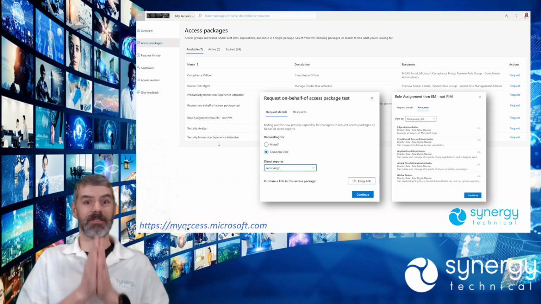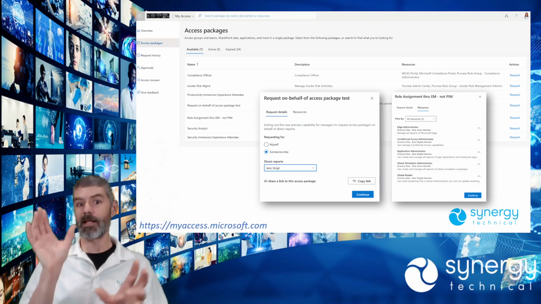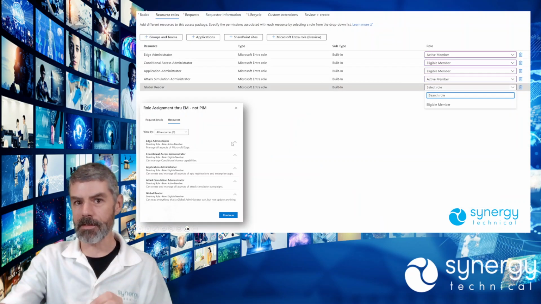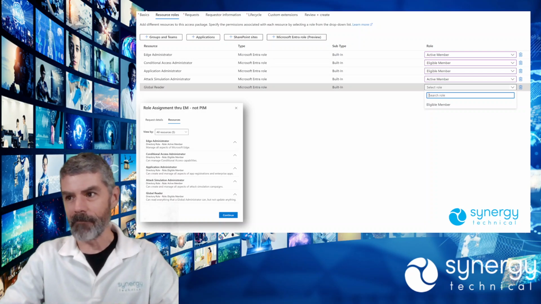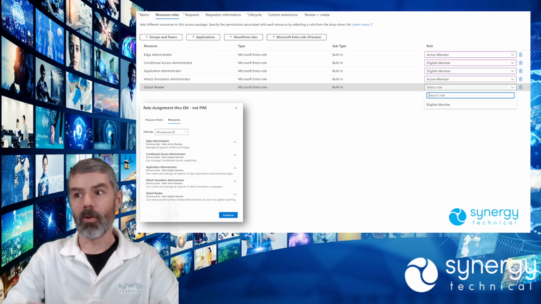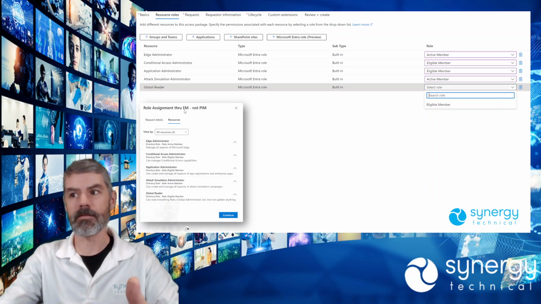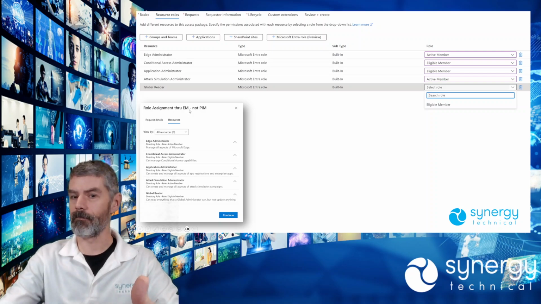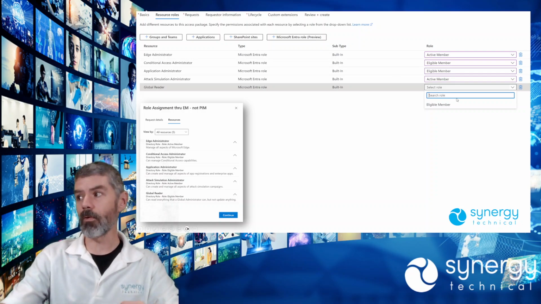Now, I did mention that there is a really interesting interaction that occurs between Privileged Identity Management and entitlement management. And I ran through this, and I hope this slide will build the way that I want it to. So this is a little bit of a caveat here, right? I created a role in an access package, and you may have seen it on the previous screen. It said role assignments through entitlement management, not PIM. And I'll call out that while we can add Entra roles to access packages, this is in preview and it's a little bit raw. Right now, most roles only allow you to add them as an eligible member.